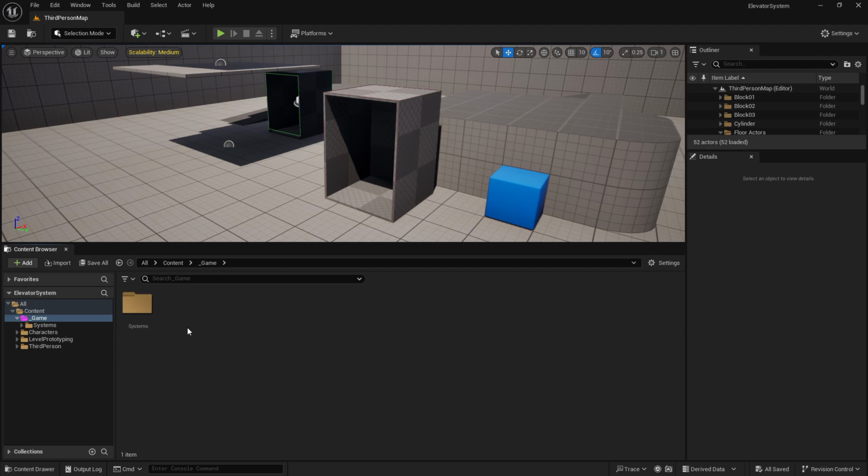And if you can remember, we had this underscore game folder as the main folder, and it had this systems folder, and it has this elevator system folder. That is where we got all the files related to elevator, the static mesh, and the blueprint class.